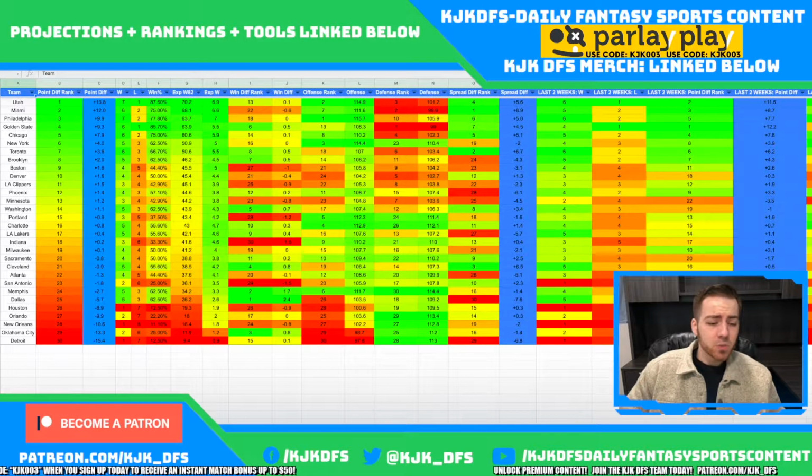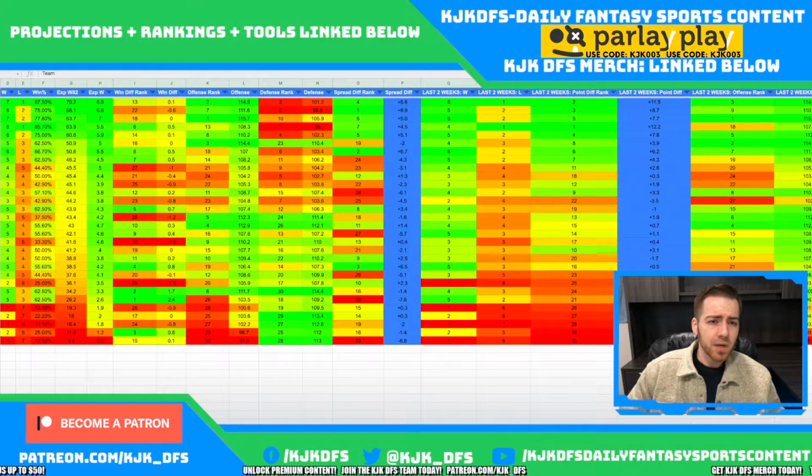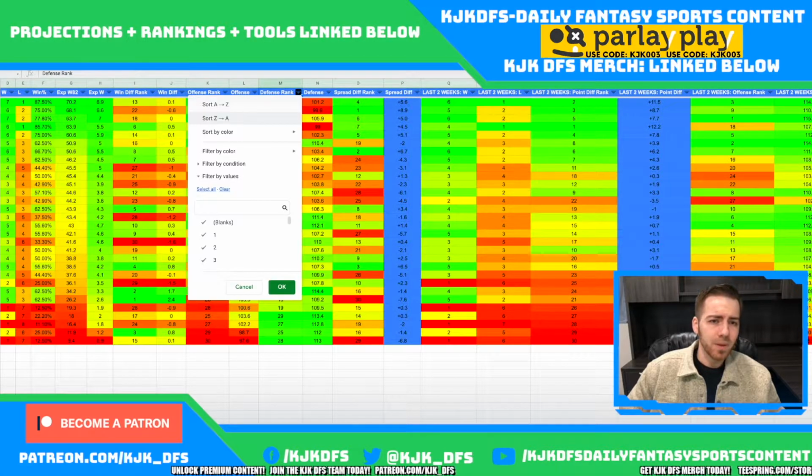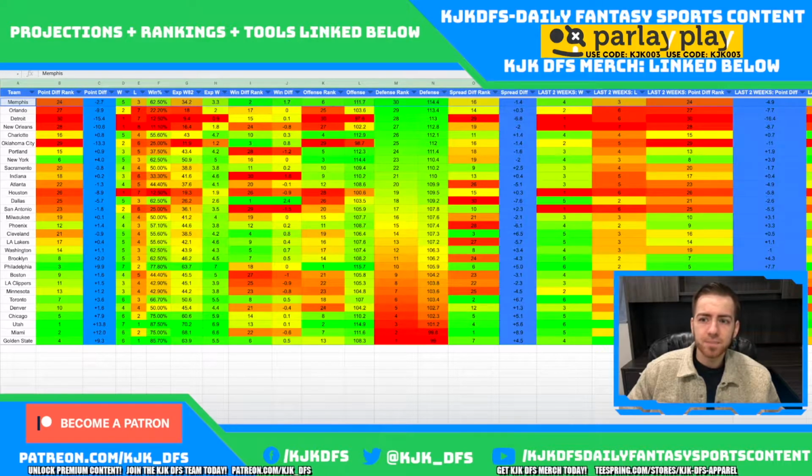Team stats summary. This is where you'll see the team stats summary. I mean, the name of each sheet does a pretty good job of summarizing it. So you can see their win-loss record, their win percentage, their expected wins after 82 games, their offensive grade, their defensive grade, their defensive rank, their offensive rank. So, I mean, just simple. Defense ranked 30th overall in the league. Memphis at the time was the worst defense in the league. So what does that tell you? They're probably a good team to target. This is a nice sheet to just kind of determine that.